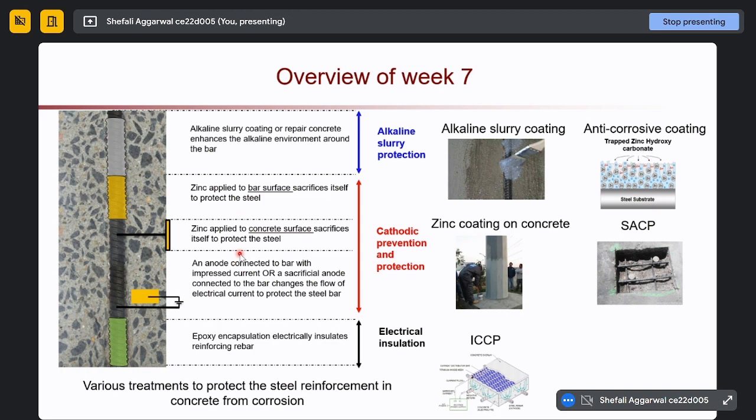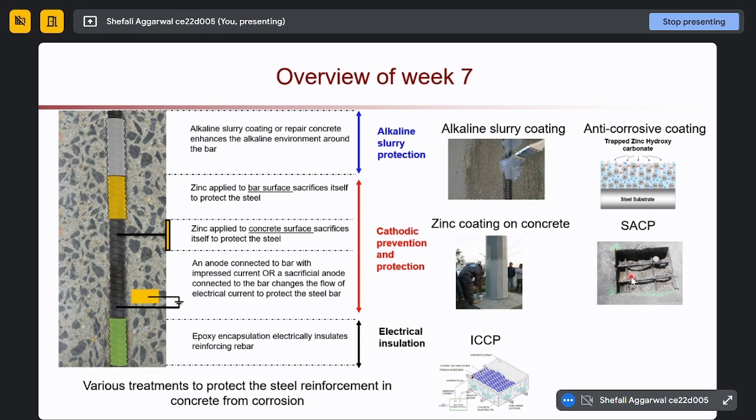Next, we are applying different anodic systems. We are using the sacrificial anode, and what is a sacrificial anode? Usually it is made of zinc. In the galvanic series of metals, we take a metal which is below our metal, in our case iron. Below iron, we will use that metal as a sacrificial anode.